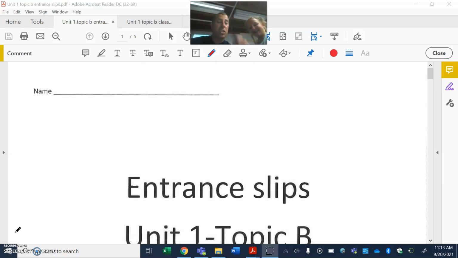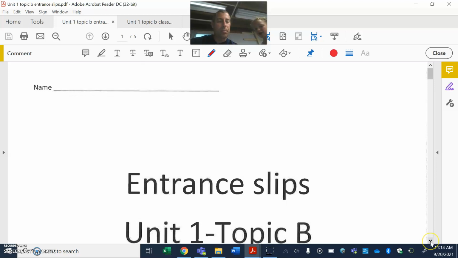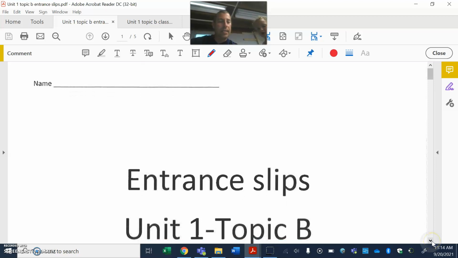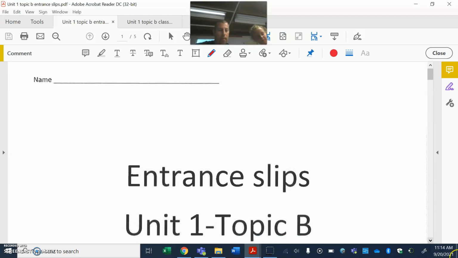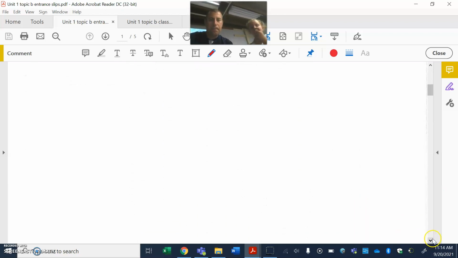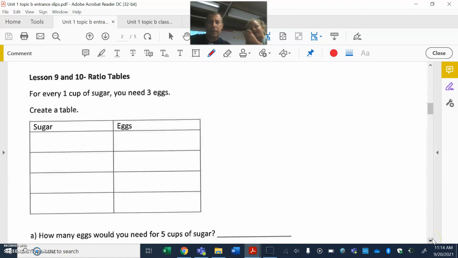So, Ella, we are starting in our entrance slip packet here. Did you know this is how we practice problems based on what we've been talking about? So, yeah, let's open on up to it. Why is this so squishy? Oh, it just helps you write a little bit better. Okay, so here we go. We've got the ratio table here, and we've got 1 cup of sugar for every 3 eggs. So the big thing we're going to do is just label it to begin with.